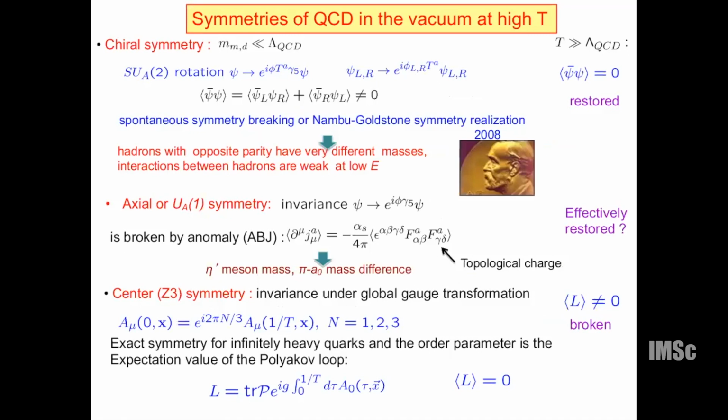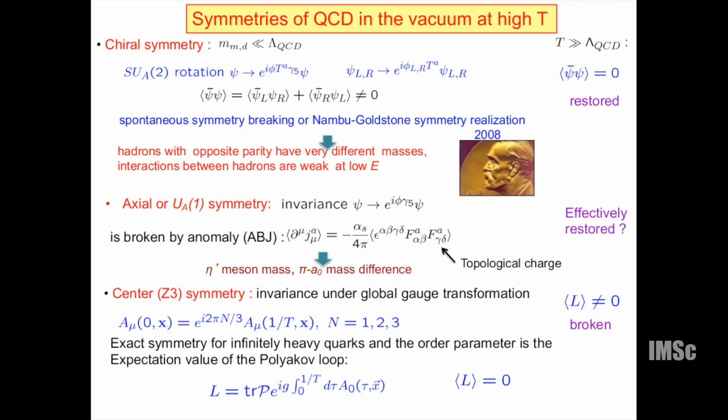So now there are other aspects of QCD which are also important, which are related to global symmetries of QCD in general, and QCD also at finite temperature. There's a chiral symmetry, which comes from the fact that the up and down quark masses are much smaller than Lambda QCD. To the first approximation, you could neglect the quark masses of the up and down quarks, right, because they're so small.